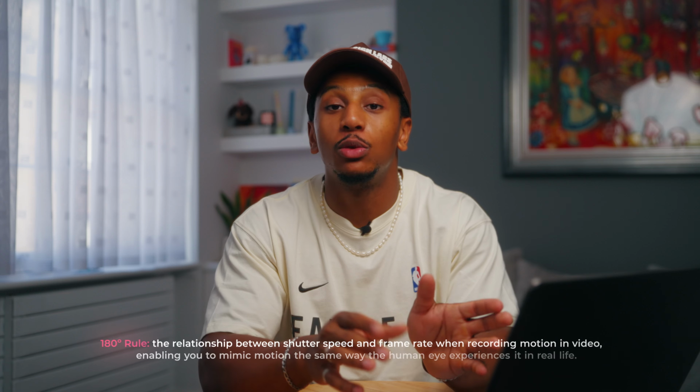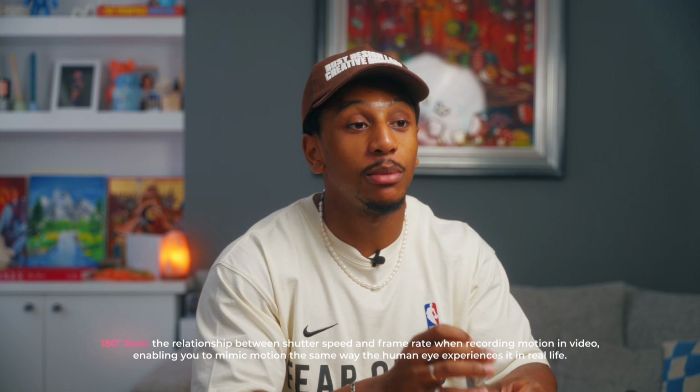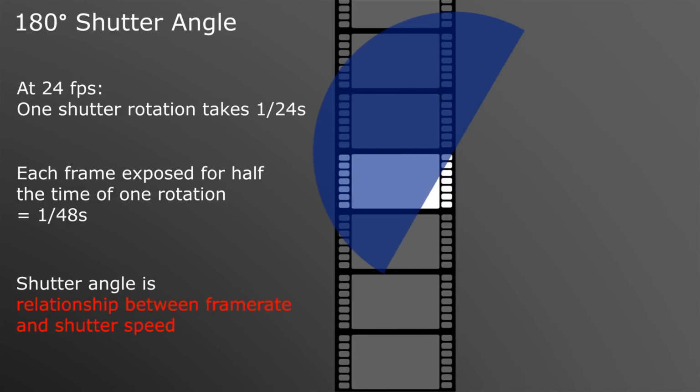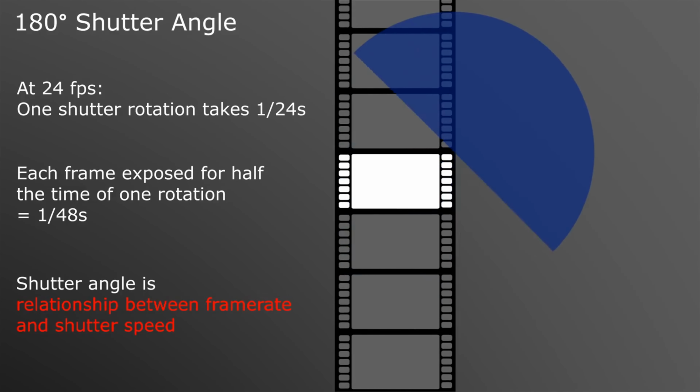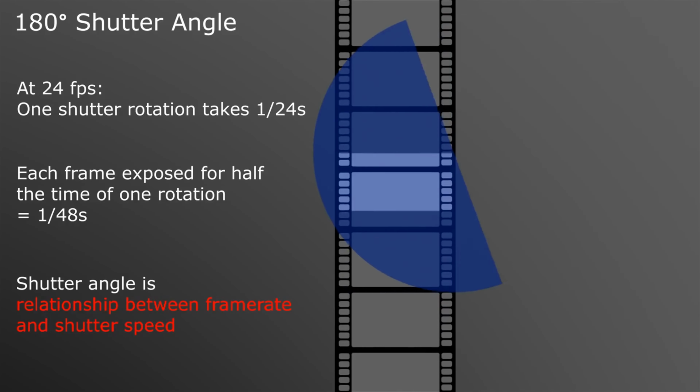In video, one of the many general rules of thumb, there's something called the 180-degree rule. This ensures your footage looks as natural as possible and most similar to what the eyes see. The 180-degree rule originated from old film cameras. It's still widely used today in other cinema cameras, but in the lower tier cameras, they have shutter speed. So what the rule means is that your shutter speed should be double your frame rate. So if your frame rate is 24 frames per second, the shutter speed should be 1/48, or the nearest of which is 1/50. This just ensures natural motion blur.